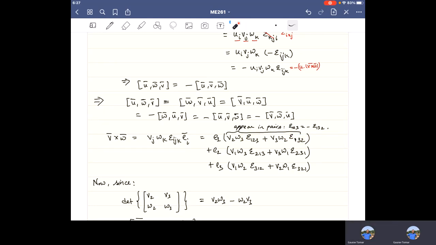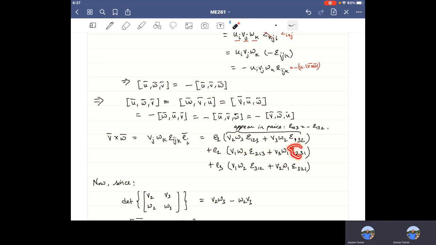Correct. So similarly, for E2, if you take the value of i as equal to 2, you will get the second term, E2 times. Now again, keeping only the non-zero terms: V1, W3, epsilon 213. This i is 2, j is 1, k is 3. You have these quantities, and here you'll have the other possibility, that j and k are switched, which is V3, W1, but this is 3, 1. So this is again a minus quantity. No, this is the minus quantity this time.